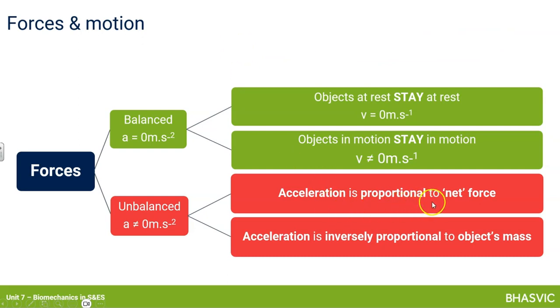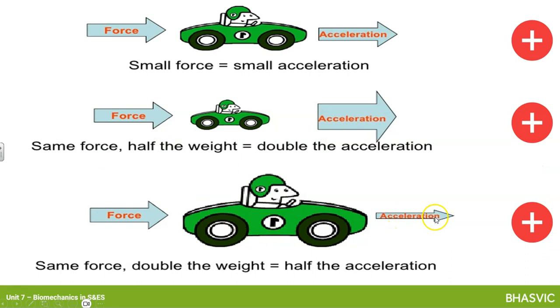So acceleration is proportional to the net force, but it's inversely proportional to the object's mass. And that should have come out in the car example. Let me just go back to that. Big force, big car, small acceleration. Tiny car, biggest acceleration. So these are proportional, inversely proportional, I should say. The mass or the inertia is inversely proportional to how much acceleration is generated, given that the force is the same. Of course, force might vary, but if the force applied is the same, the acceleration is inversely proportional to the mass of the object and therefore the inertia of the object.